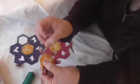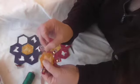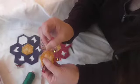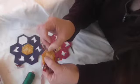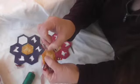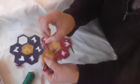So if you're right-handed like me, you want to fold it over, pin it if you want. I'm using the clips, saves me fingers. So you want the side on the right hand side to be folded over and mitered, with the left hand side on the top. If you're left-handed, you want it the other way because you'll be working the opposite direction.